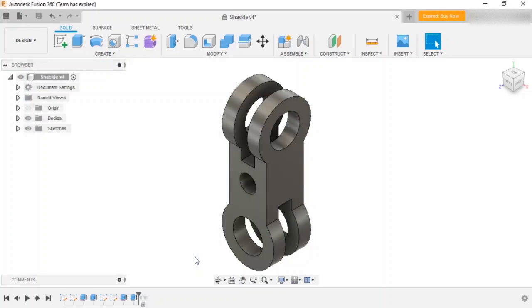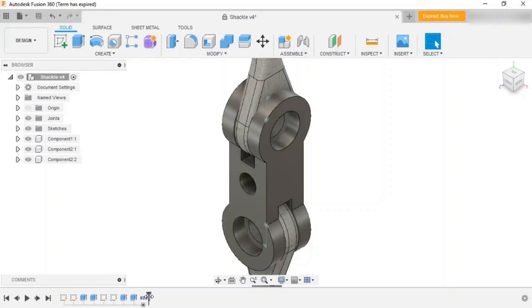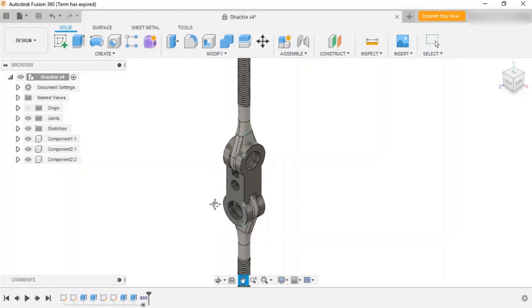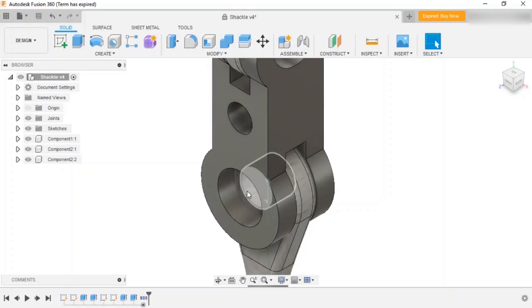Lastly, I'd like to show you how to relate model geometry across multiple components using parameters. If I roll forward in the timeline, there are two other eye bolts centered in the slots of the shackle component. However, the hole diameter is much smaller than the shackle size. I want to make these similar in size, only 2 millimeters smaller.